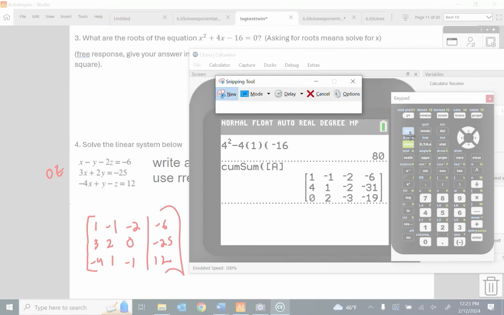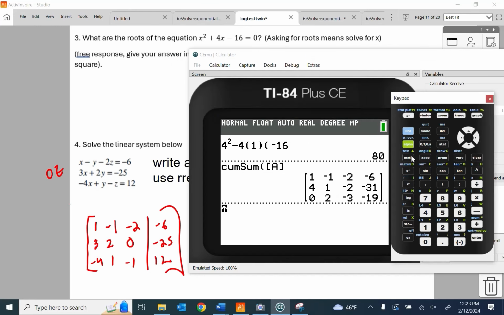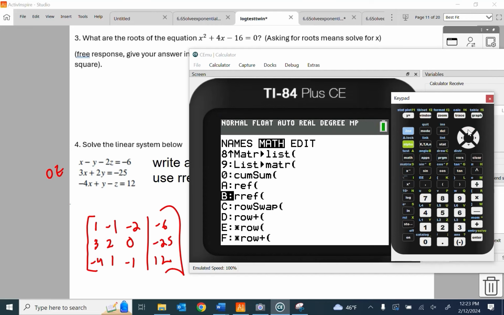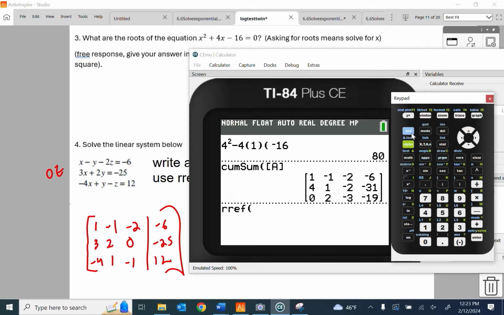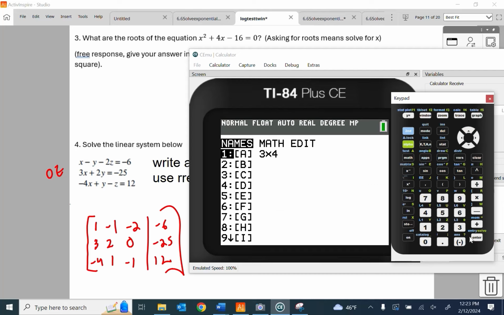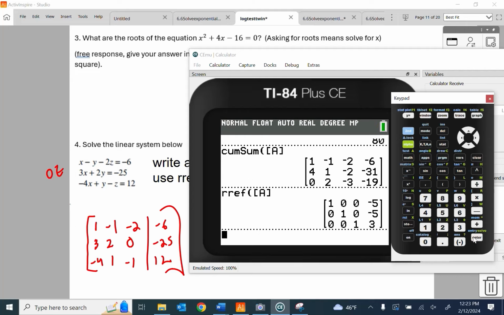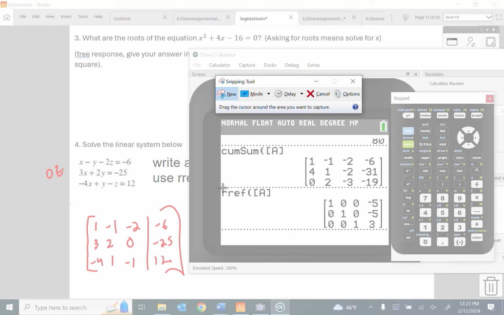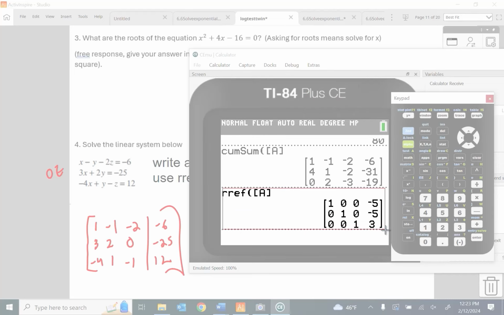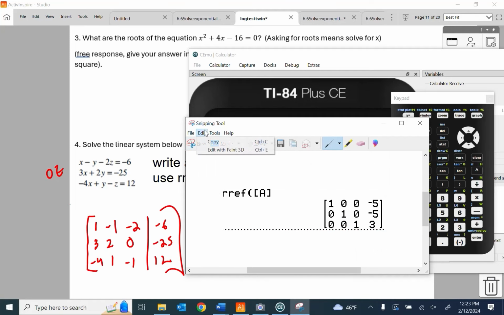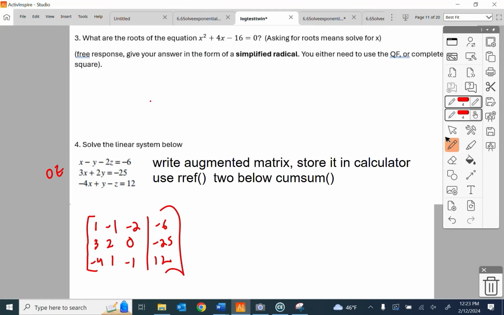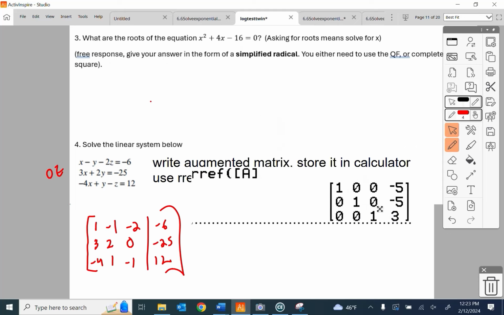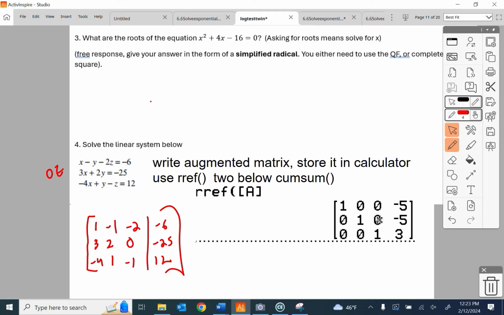Oh, I did comSum, didn't I? That's how tired I am. I should probably stop after this. Reduced row echelon is what I want. There we go. That's better. Yeah, this is where I stop. I've been grading basics quizzes. That just drains me. They're basics. You're supposed to do well. But it's not having the effect. I don't know what to do with your particular class. Anyways, there we go.